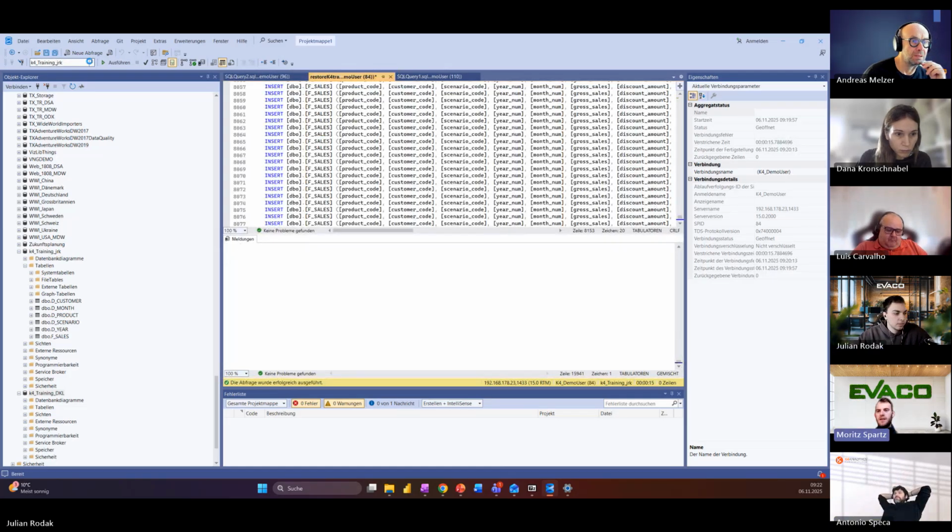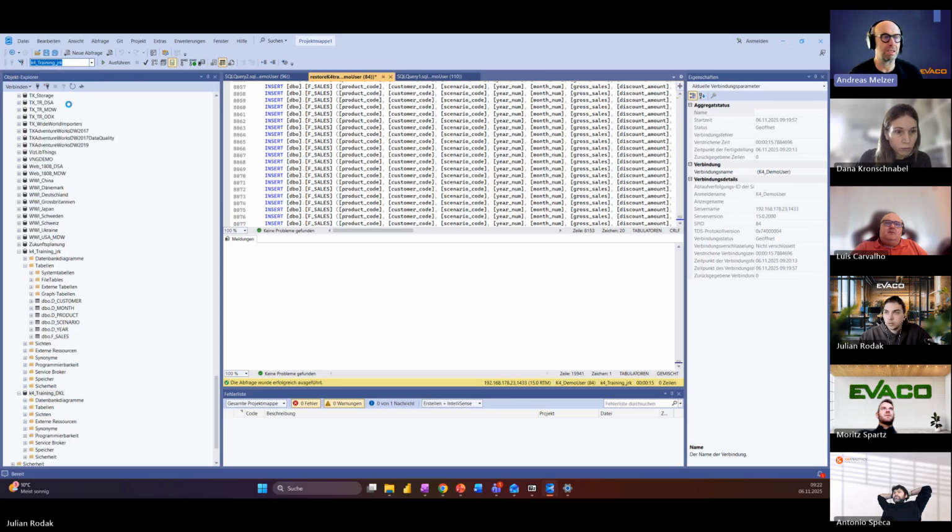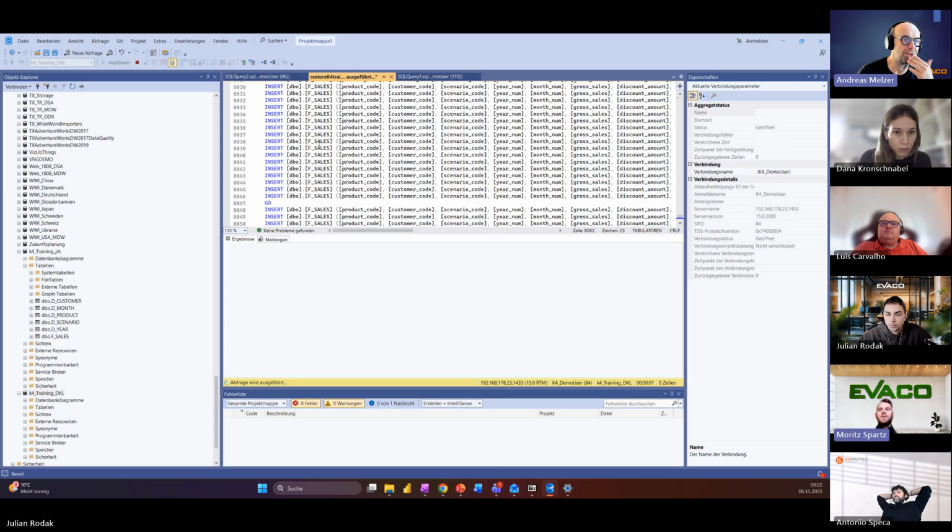Für dich auch, Andreas? Ja, bitte. Wie heißt denn die Datenbank? Weil ich habe gerade eine angelegt, aber das Skript läuft nicht durch. Julian, wie heißt die neue Datenbank?